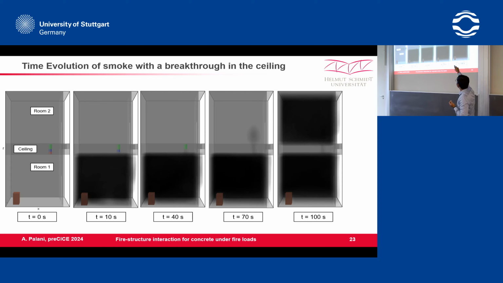and you can see the first escape of smoke to the next room, and in 100 seconds it is completely filled with smoke again. Smoke being the hot gas, once it engulfs the room, it activates other material, like a sofa, to cause fire again. So it will extend the fire even to all the neighboring rooms.